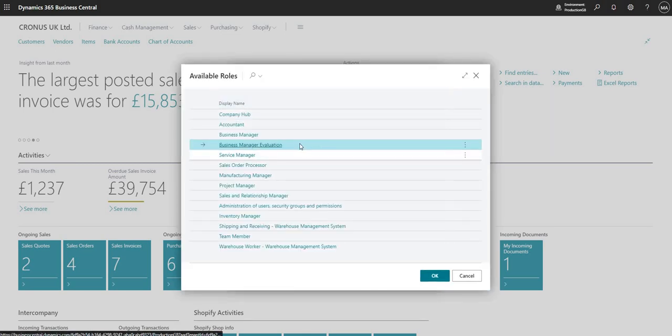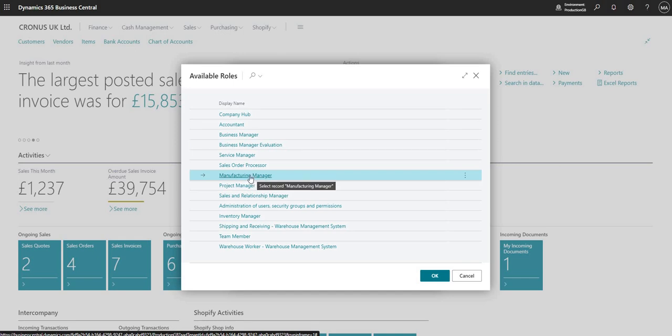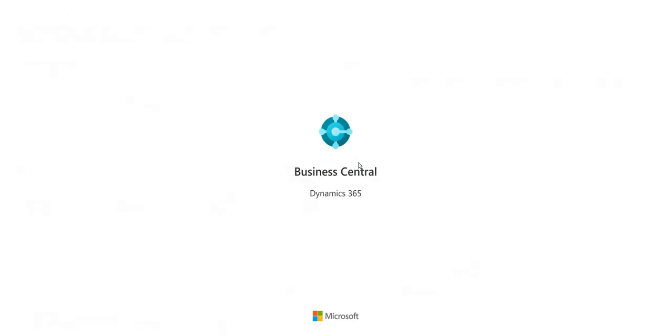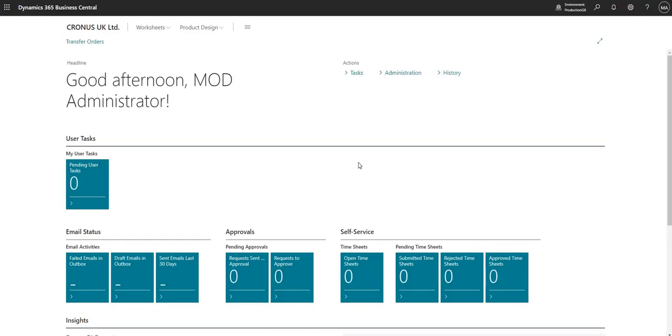Now, if I drill down, I can choose a different role, and I'm going to say Manufacturing Manager. So when I press OK, Business Central will log me out and log me back in, and I will have my new user interface because I changed my role to a manufacturing manager.